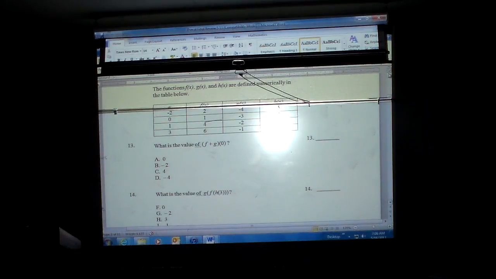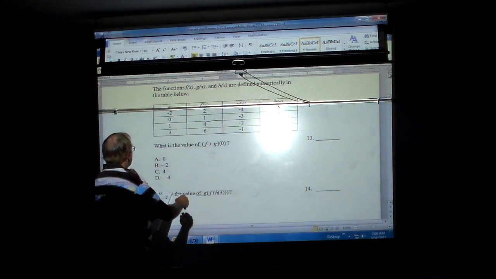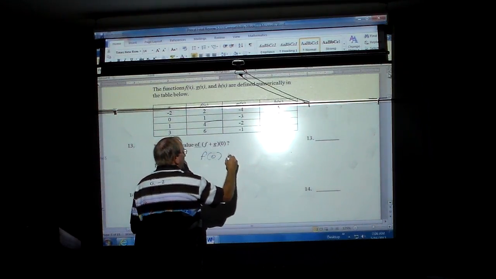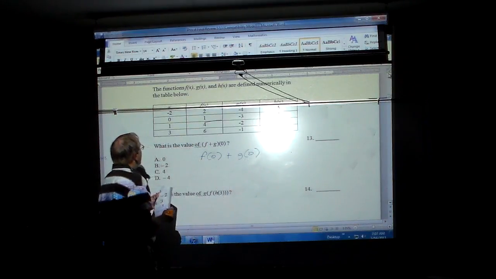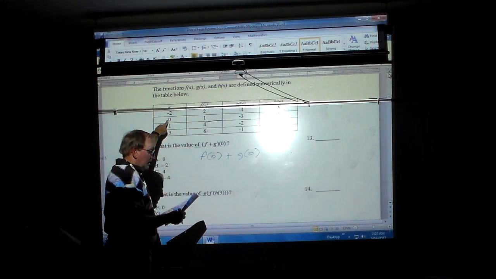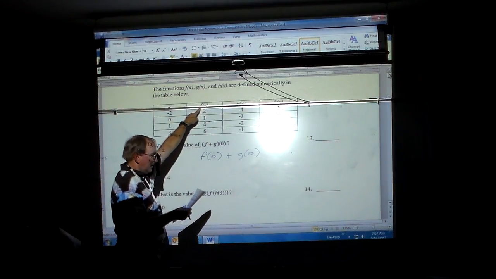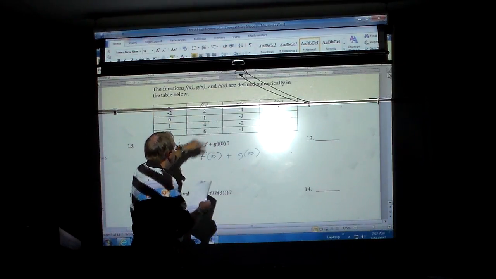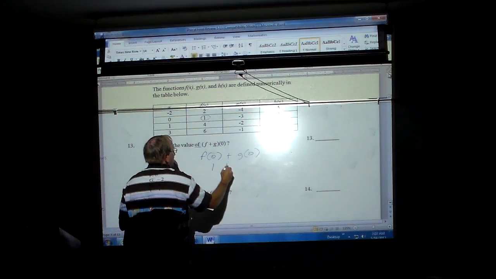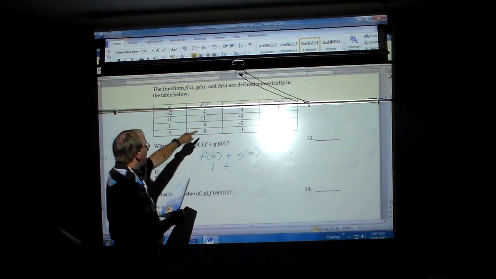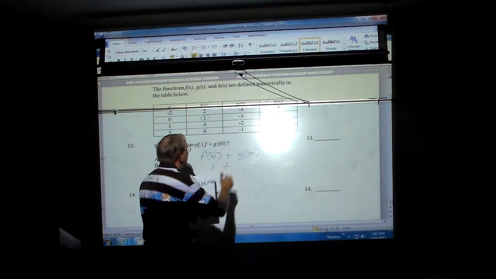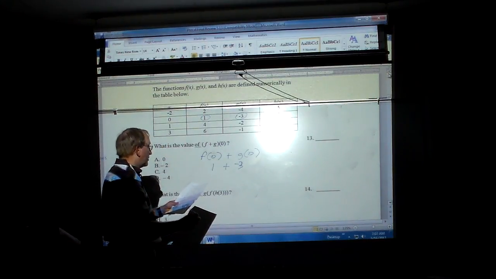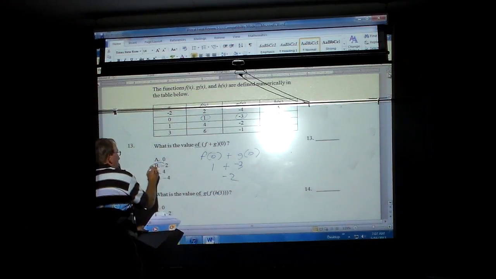Okay. On this one right here, on 13, it says what is f plus g of 0. So first off, I want to find f of 0 and add it to g of 0. That's another way of writing that. So I'm going to go to 0 right here, and this is the f column. It's kind of hard to see. The f column has an answer at 0 of 1. That particular one right there. So I'm going to go 1 plus, and then I'm also looking at the g column, which is this column, and at 0 it is negative 3. What is 1 plus negative 3? 1 plus negative 3 is negative 2, so the answer would be choice B.